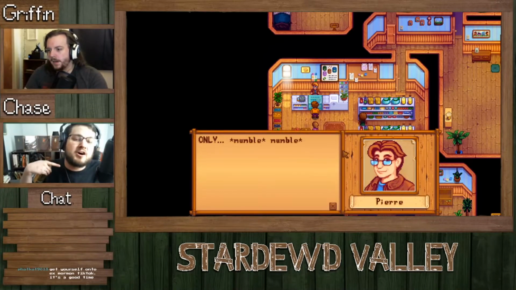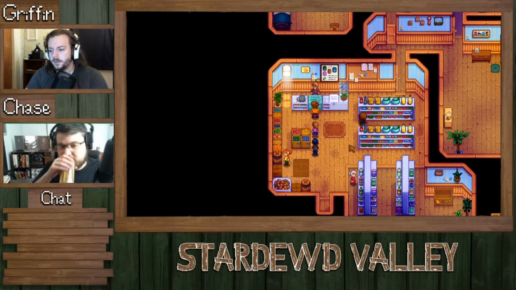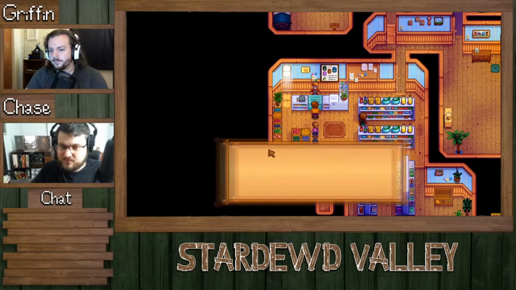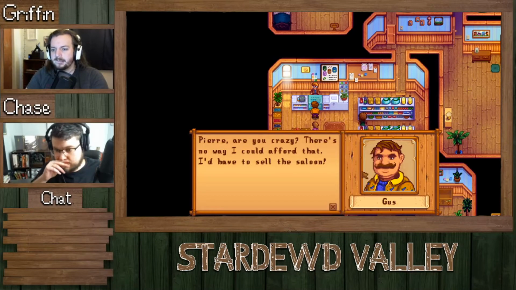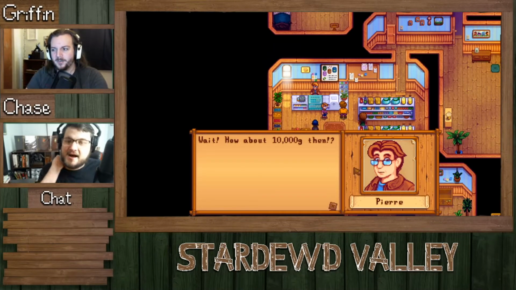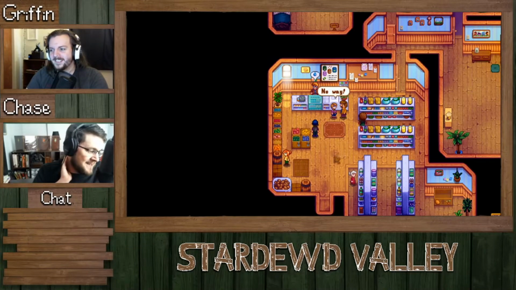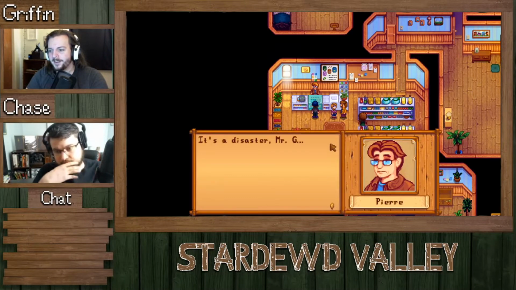Oh, I bet this is from the last quest thing that we did. Oh, yeah. Only mumble. New artifact. Pierre is getting put on blast for his pricing. Just absolutely lit up. Pierre's a no good dirty capitalist, so.